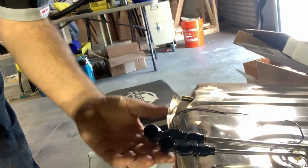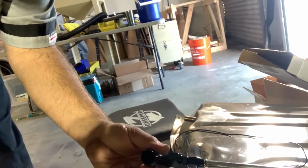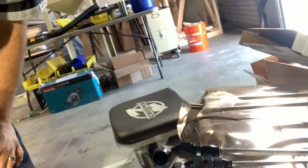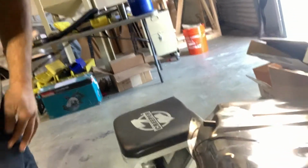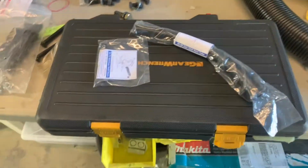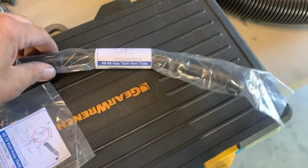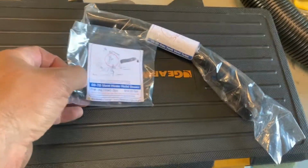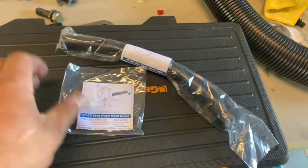So Wick and I are going to mock this up and mark our locations. Let's see what we got. Get that done, maybe get the tank up there. Good times. Wick also got the correct gas tank vent tube and the vent hose hold down bracket.